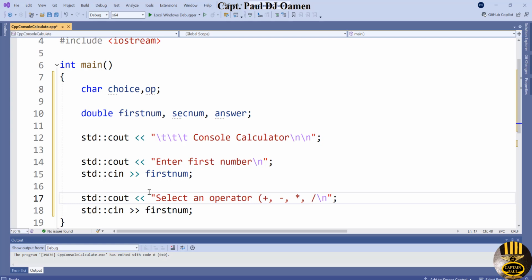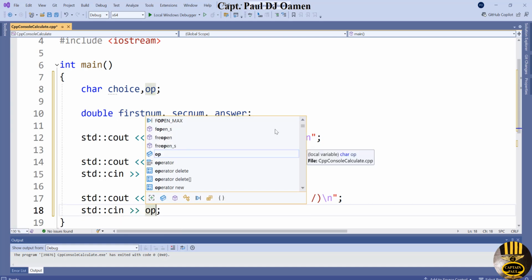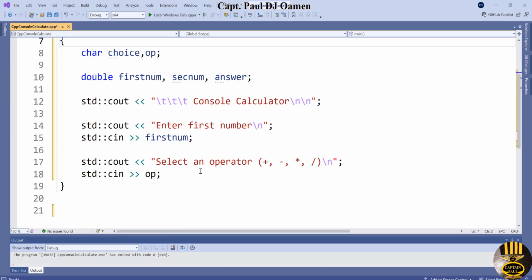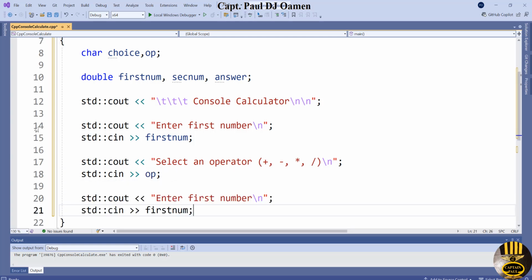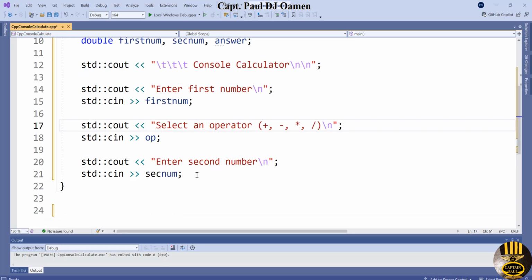Those are my operators that I intend to use. So right in here, I'm just going to change this to op. The next one is going to be for the second value. So paste that in there and just change this to second, and here I'm just going to say enter second number. There we go. All right.